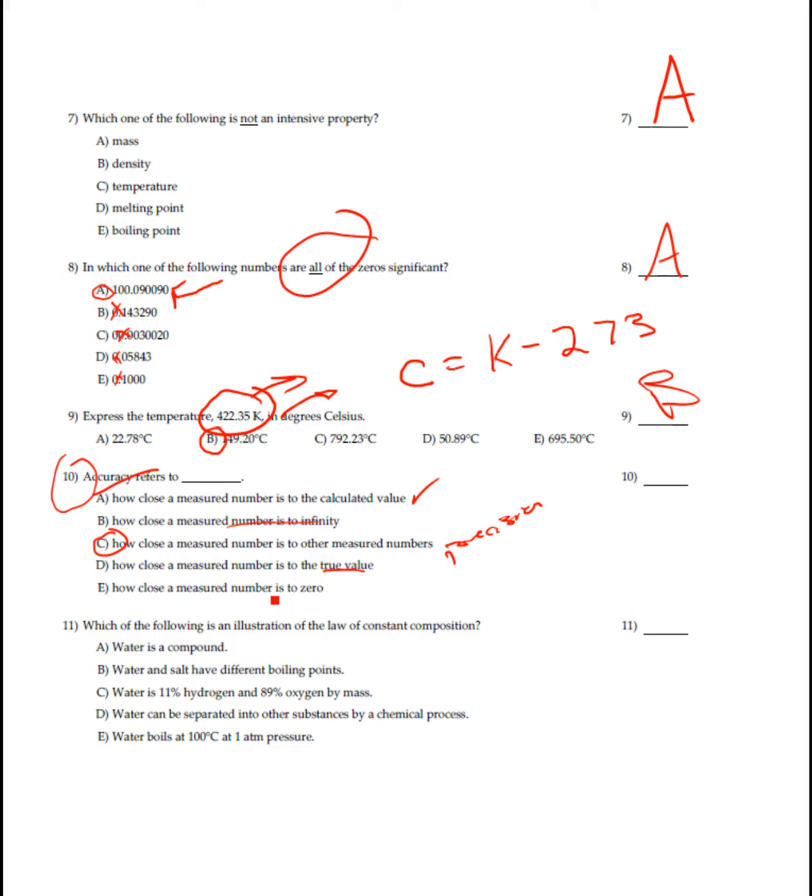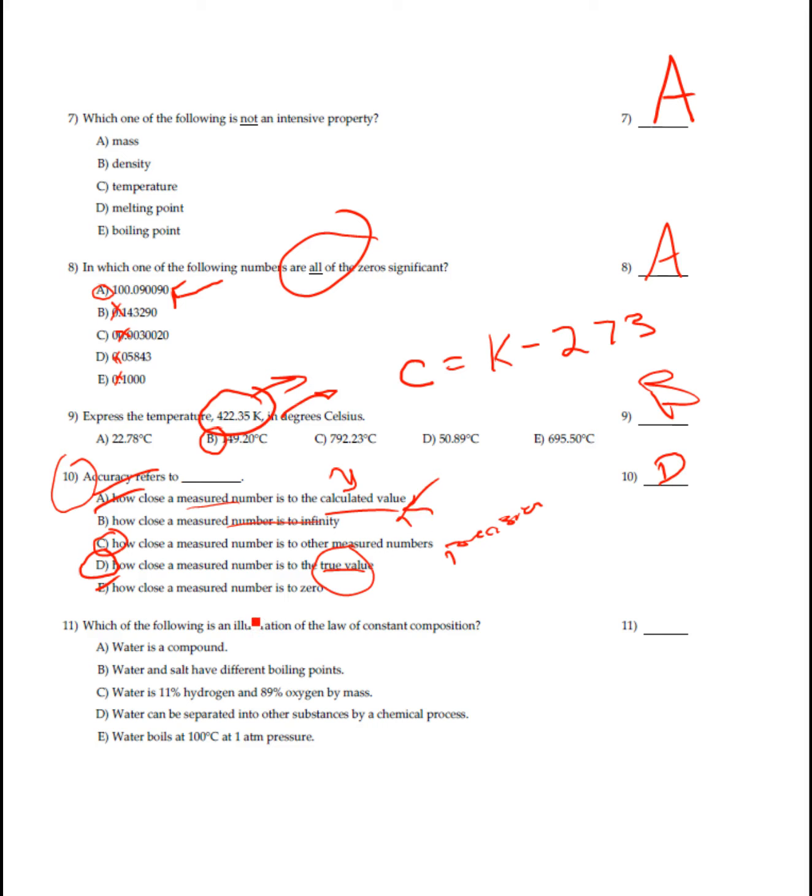Well, I might have to check to see here. E, it's not how close it is to 0. Boy, this one's arguable either way. I guess A would probably be less correct than D. I would put D. Because not always are our calculated values that we come up with the actual true value that we should have. Sometimes we use measured things that are off to calculate our values. So I'm glad I read on there. That would be D. You could argue with me that A is fine, and I would probably give you credit for it.